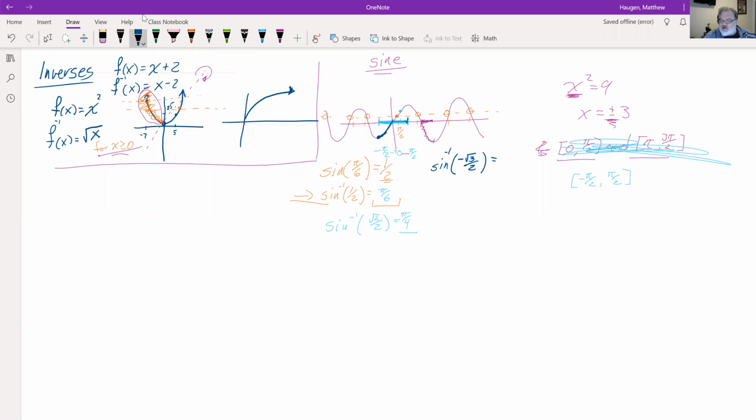Unfortunately, over the last couple hundred years, the entire mathematical, physics, and scientific communities have agreed to use the restriction from negative pi over 2 to pi over 2. So even though it would work either way, we're going to follow that convention and make the restriction from negative pi over 2 to pi over 2. Similarly, by the way, you can define the square root of x to only work on negative numbers and not positive numbers. The implications are cool. It doesn't actually change anything. It just makes the mechanics feel weird.